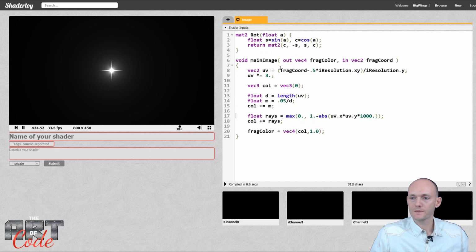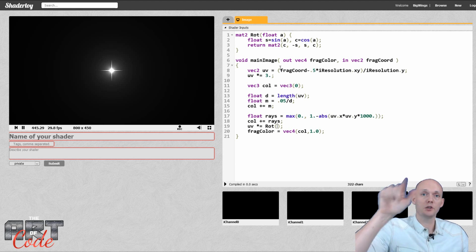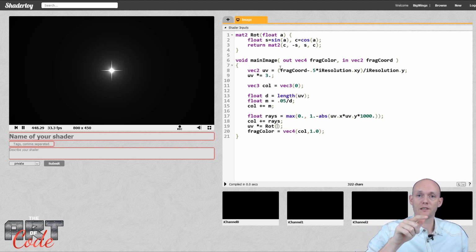So let's go over here. And let's rotate the UV coordinates. So I'm going to rotate it. And this is in radians. So an entire 360 degrees is 2 pi radians. So 180 degrees is pi radians. So pi radians, pi would be that. And then, so that is 180 degrees. So if I divide that by 2, then I would have 90 degrees. And if I divide by 2 again, so by 4 in total, then I get 45 degrees. So this would be a 45-degree rotation.